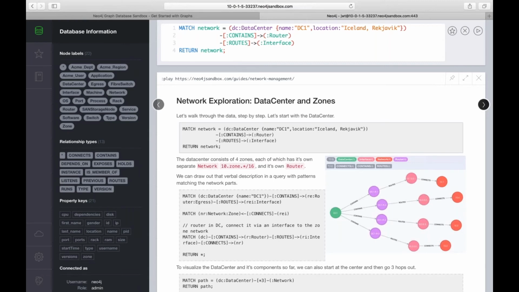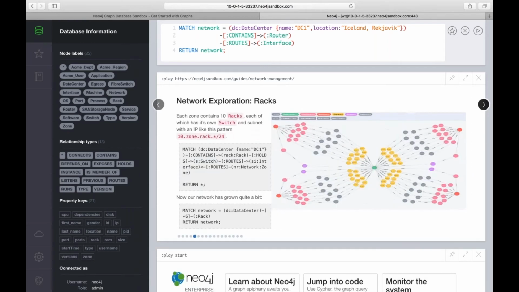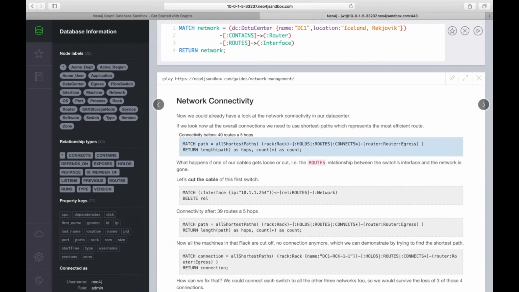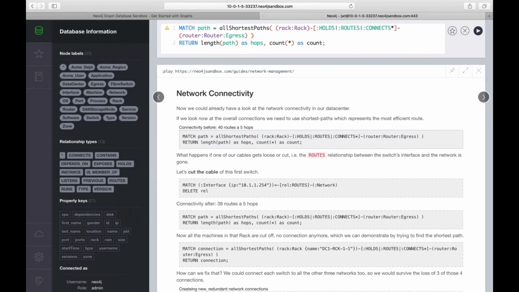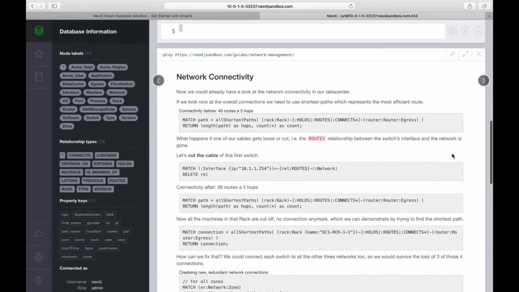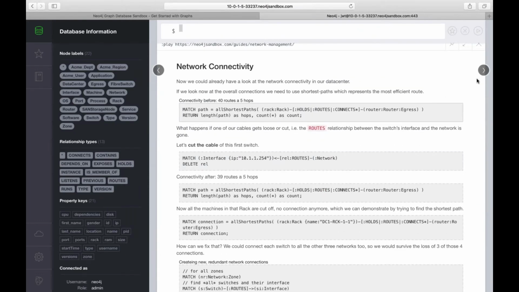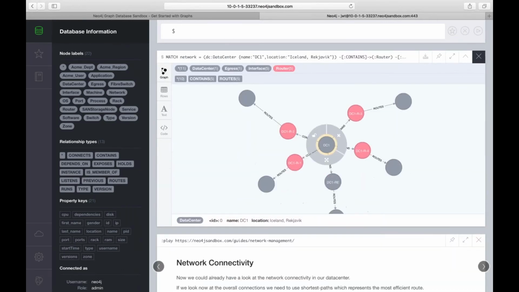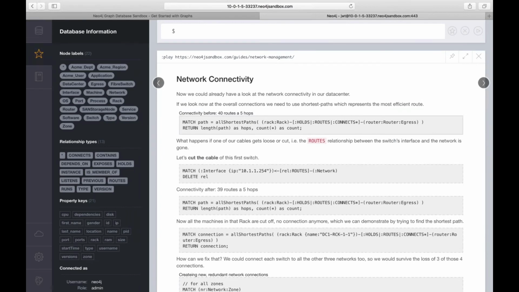I'd encourage you all to start up a sandbox of your own and walk through these guides step by step, reading the information and executing these queries yourself. You don't need to know Cypher in order to go through and click on these queries and then click on the play button here. It's very simple. You can run all of those without truly understanding them, but then you can read them and get to learn about Cypher. So that is the overview of what you can do on your own entirely.